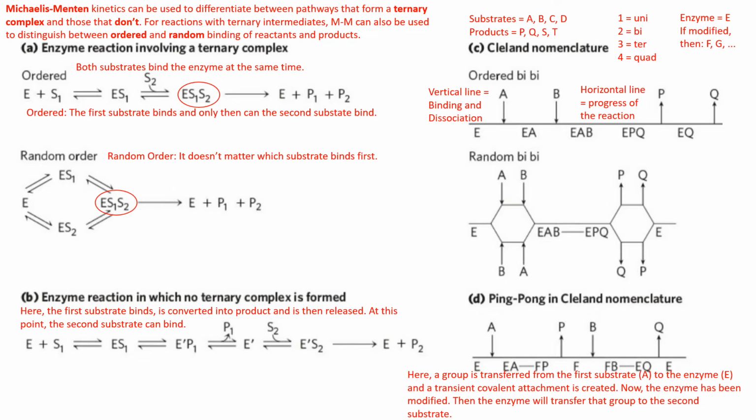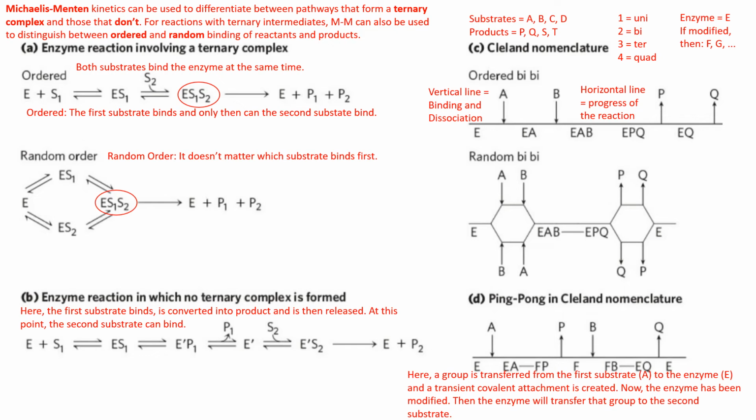If you remember, the free, unmodified enzyme is E, and then when it's modified it's F. If it's modified again, it'll be G. So here it's turned into F. So it's still the enzyme product complex. So enzyme substrate, enzyme product. But because the enzyme was modified, it's now F. So then the first product leaves, and the enzyme is left modified, that's still an F.